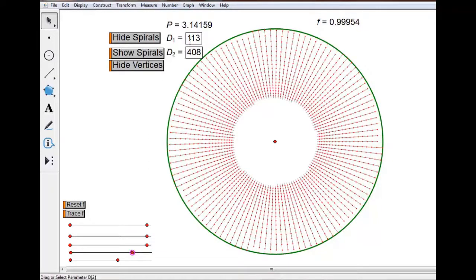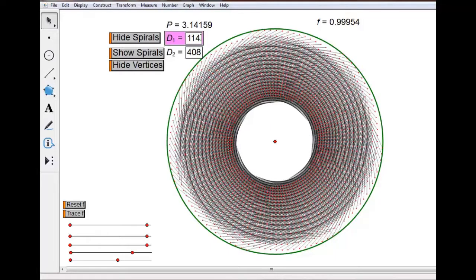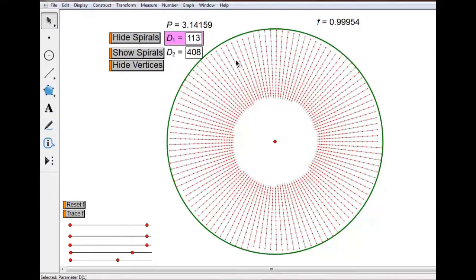Now for the skeptical viewer, I'll show what happens when a number other than a nice denominator is put in. The spiral structure of pi reveals it to be what we might call less irrational than the square root of 2. It's closer to having the nature of a rational number, where the nature of a rational number is to have radial line segments instead of spirals.